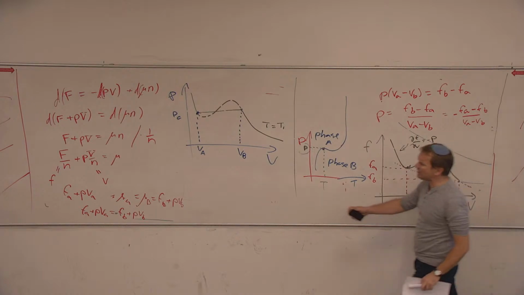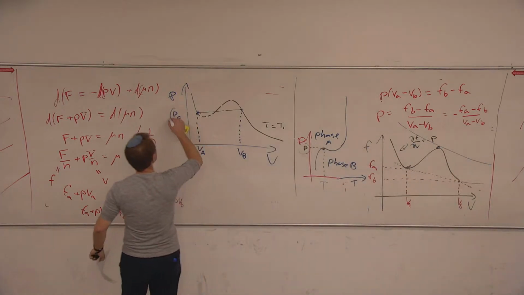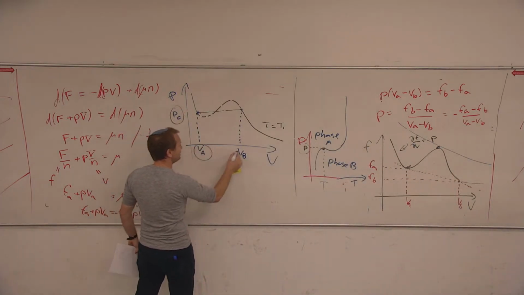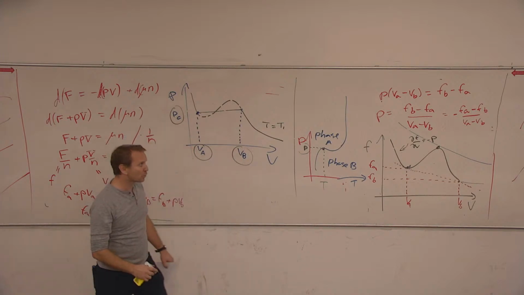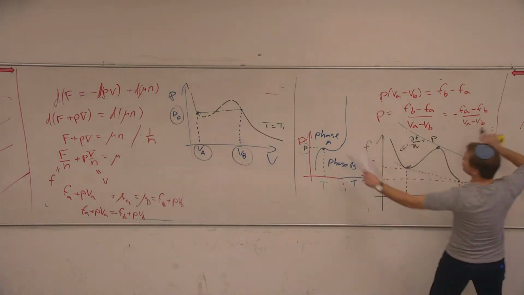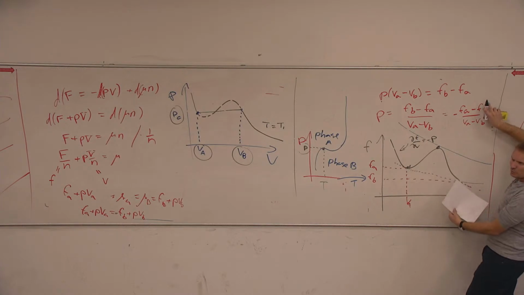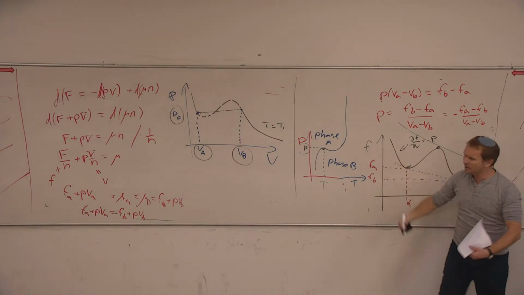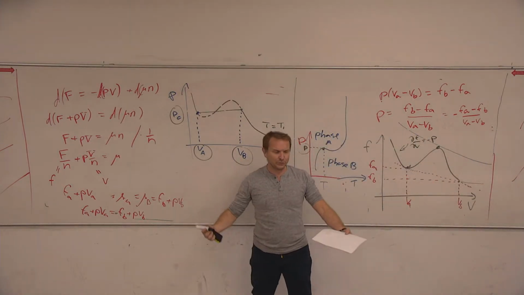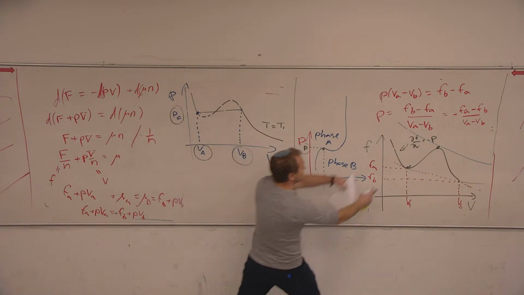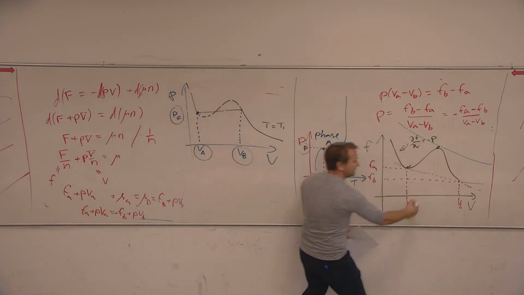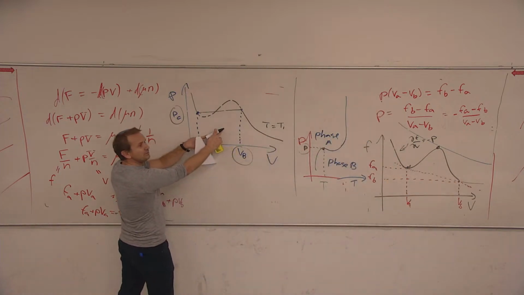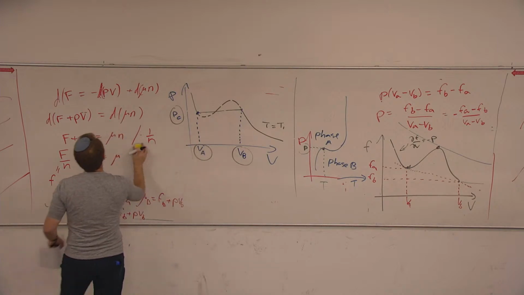Okay, but how exactly to find PC and how exactly to find this VA and VB? Like, we already have this idea. Well, we can use the free energy, but it's a little bit more complicated. And don't worry, I also do not feel comfortable working with free energies. Pressure and volumes are more intuitive. So how do we transform all of this with tangents and etc. to something more simplified, in the PV world?